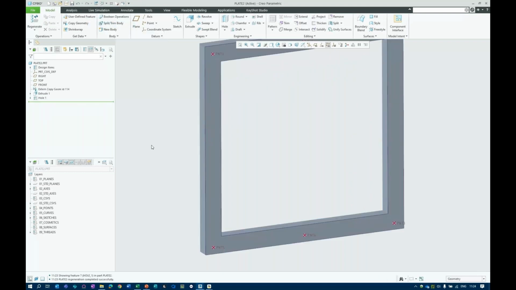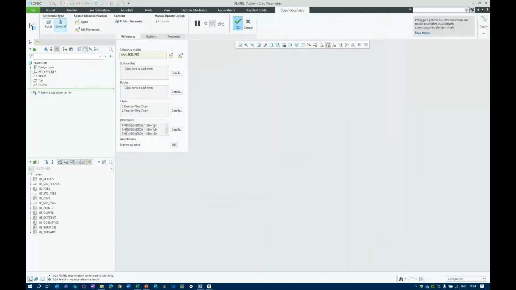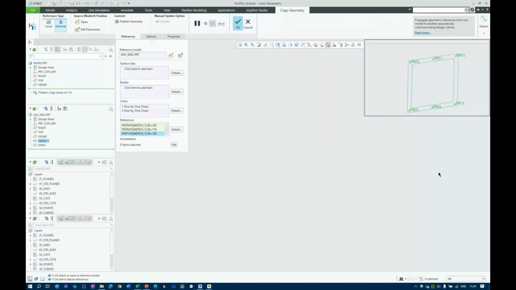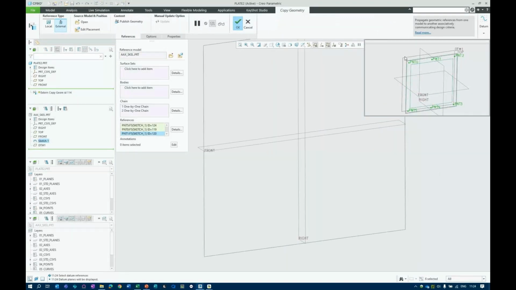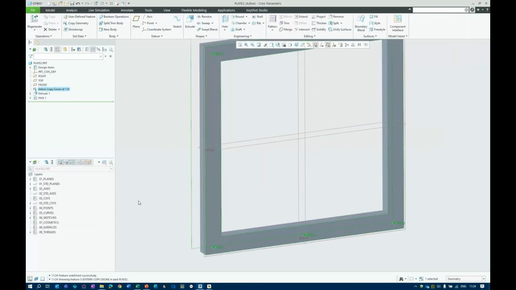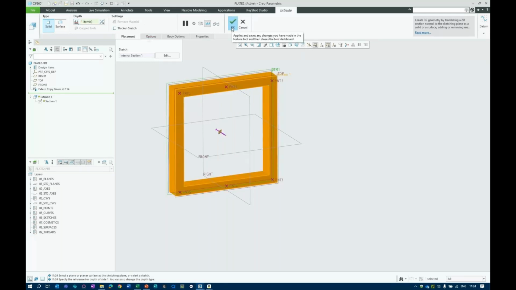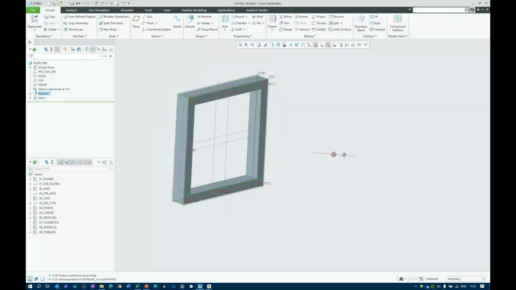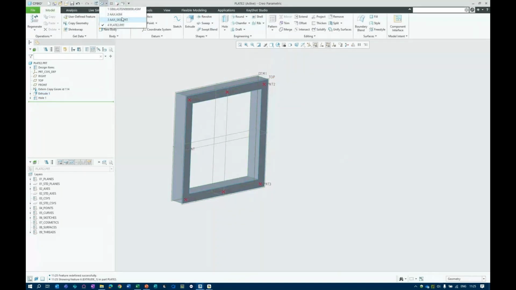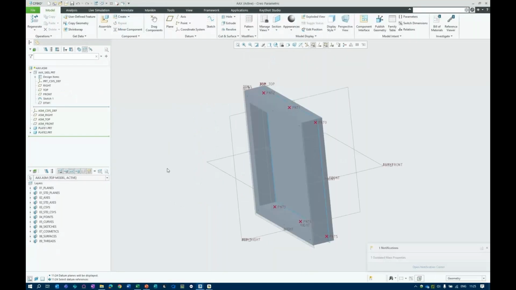And if we now go in here, I of course have to add this to it. So I will do an edit definition. I will add a reference. And if I display my datum planes here as well, I can select that datum plane. So add the datum plane to my selection. It will be on the bottom here. And of course, now my extrude can be referenced up to that datum plane instead of with a thickness of 30. So this is depending on what I need, how I will construct it, and it's something that is live and evolves while you do that.